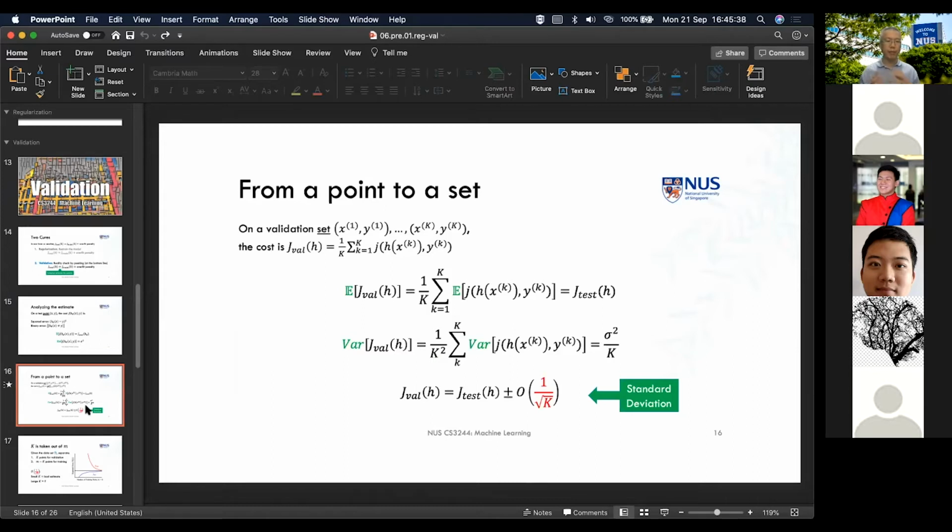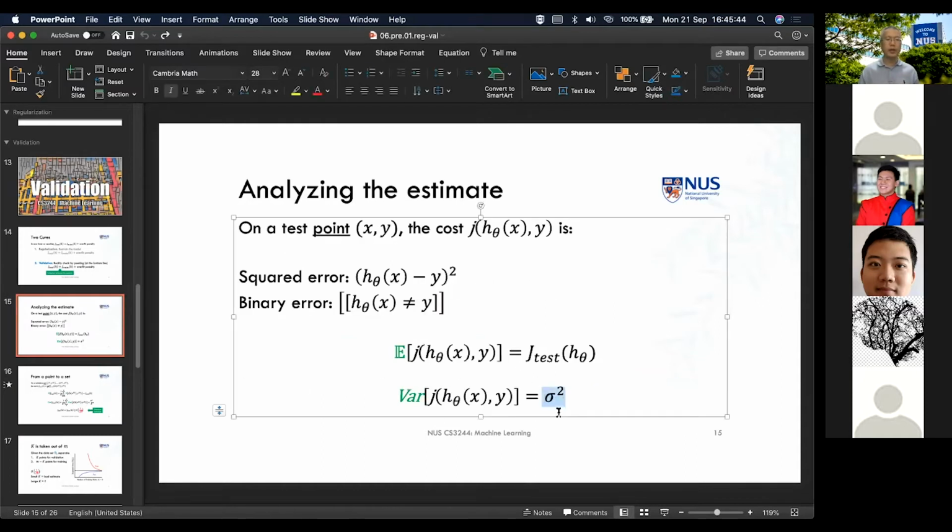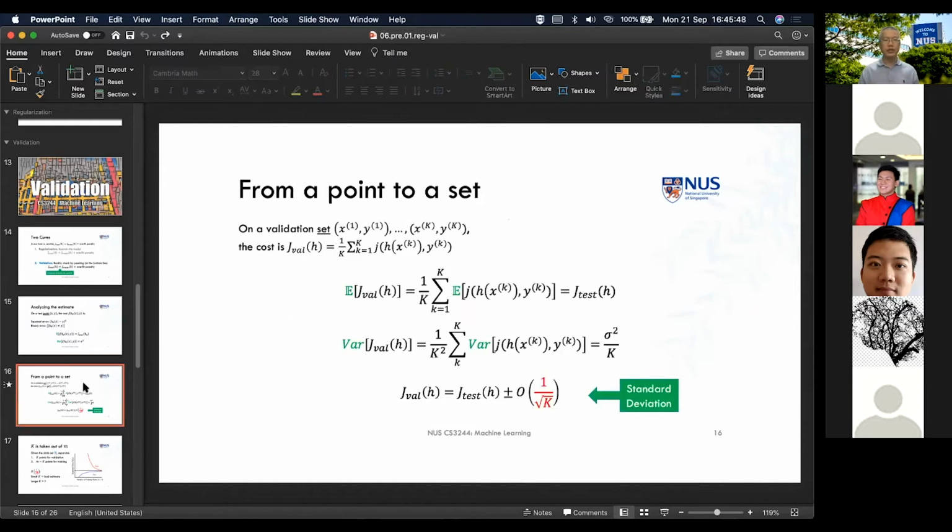So we were looking at a point just now, and our point error says basically our validation cost is going to be sigma squared. Okay, so if we use more than one point, maybe we can get the variance of the test error to go down, right? We want that to happen because we want a more accurate estimation of how bad our test error is. So instead of using 1 point, let's use 2 points, or better yet, let's use a set of points.